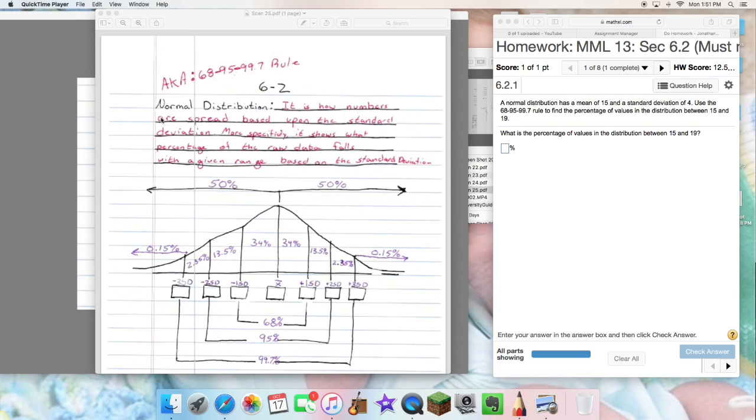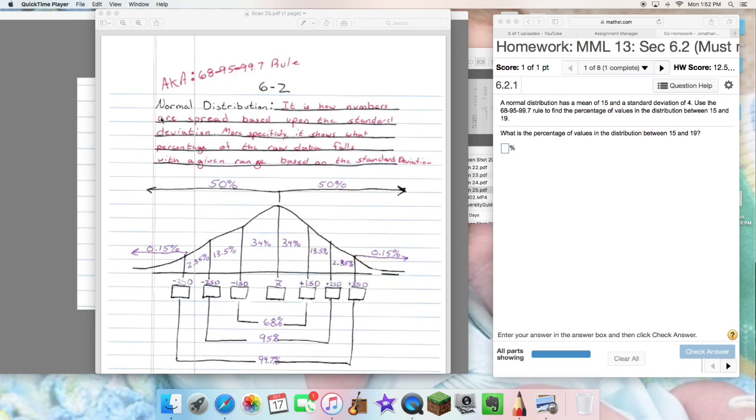What I want you to do is, it's not a mistake. Normal distribution, you only have one page of notes. And what you see in front of you, you need to write down verbatim. Especially with the numbers that you see, do not do anything differently on your paper than what you see. If you write something down wrong or put a number that's not supposed to be there, all your answers from here on out for this assignment and on your homeworks and on your test will be completely wrong. So you need to make sure you do exactly what you see here.